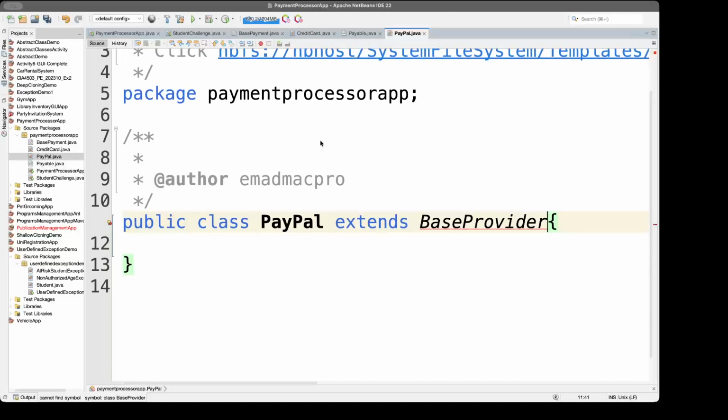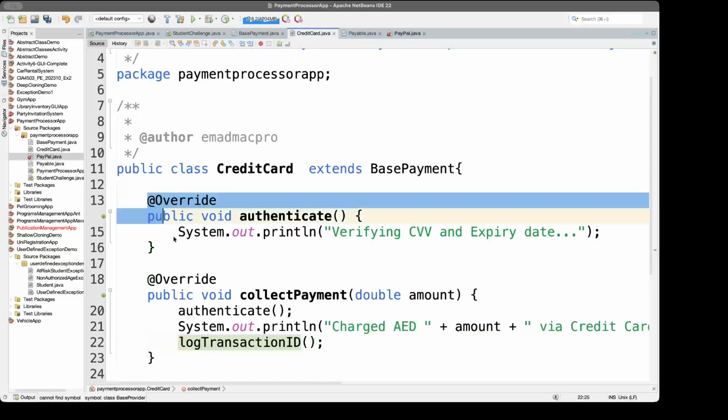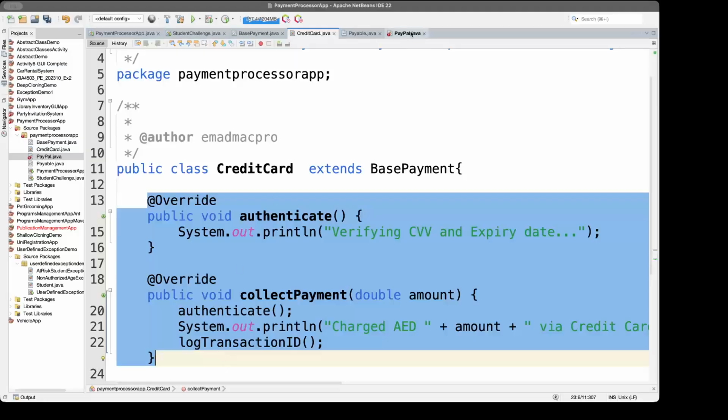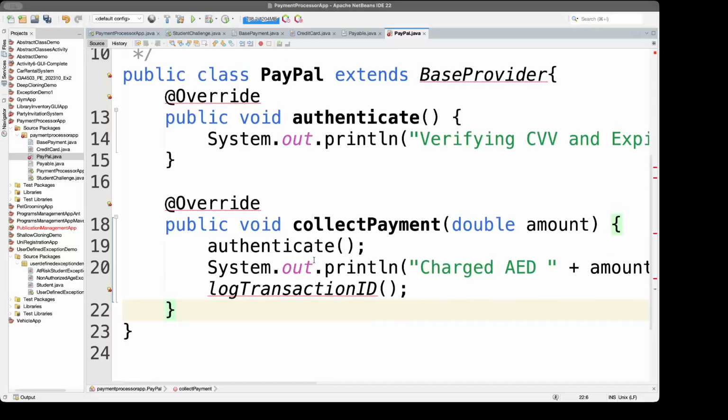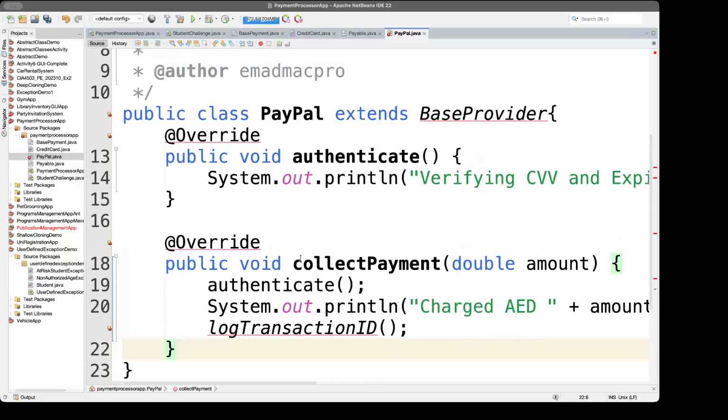Immediately it will give me the error, so I will go ahead and copy all of this from the credit card and paste it here. I keep writing base provider, it's called base payment.